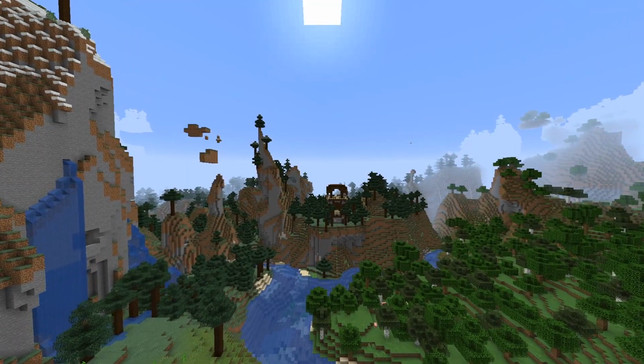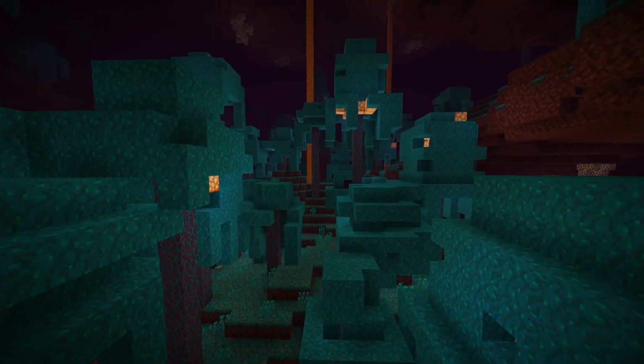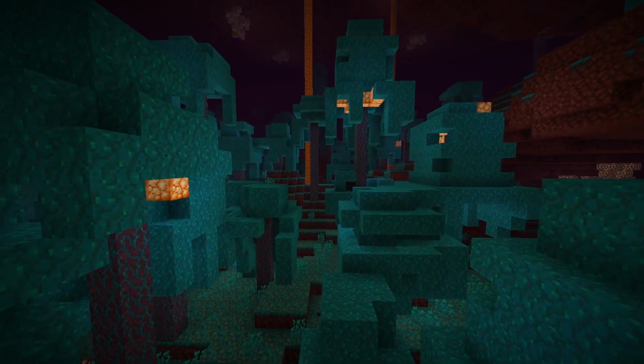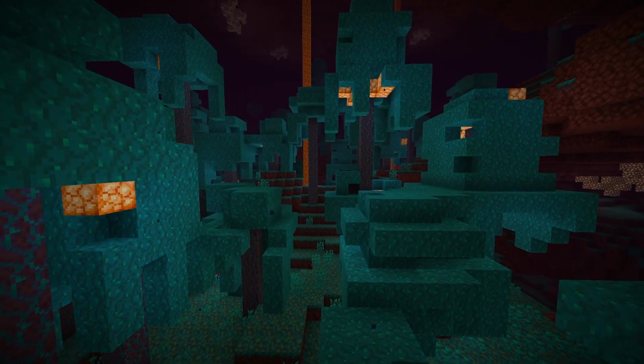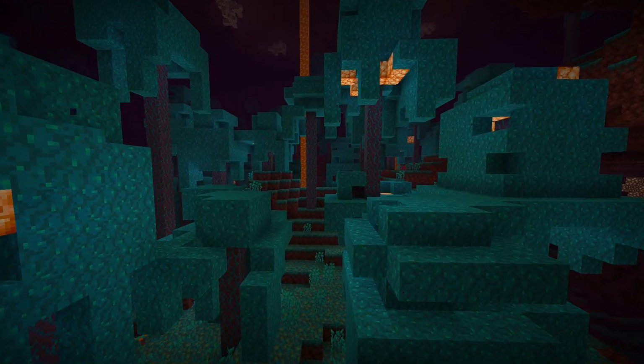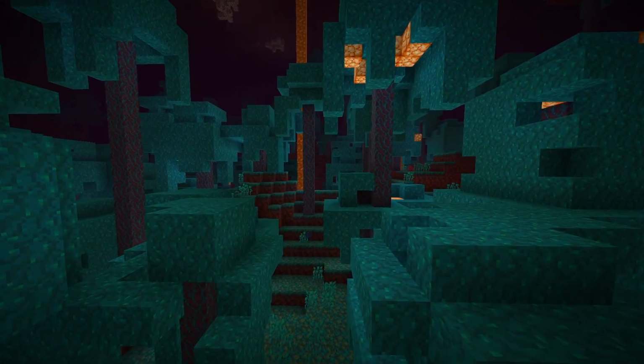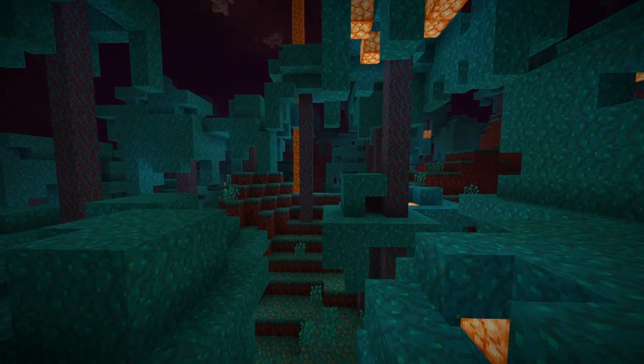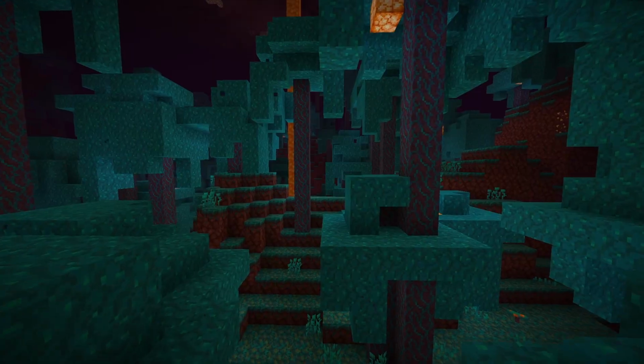There's a few different reasons you may want to do this. First and foremost, if you're going into a new update that has new terrain or new structures, you want to get there as soon as possible. You don't want to have to go through all of this previously explored terrain that doesn't really have anything there. So removing chunks makes that process quite a lot faster.